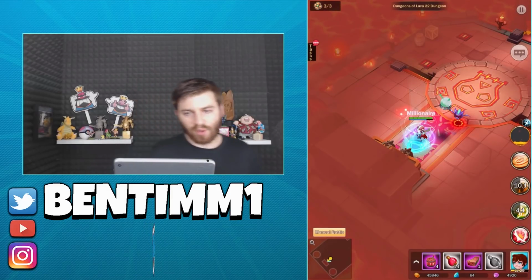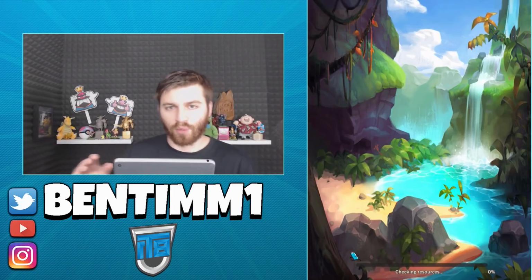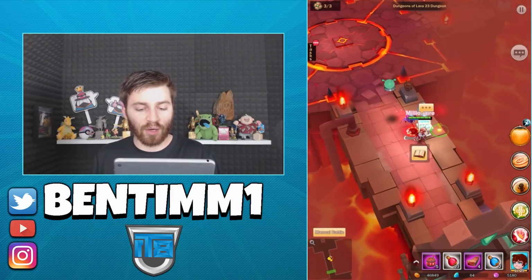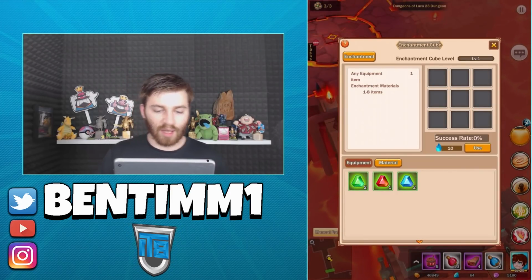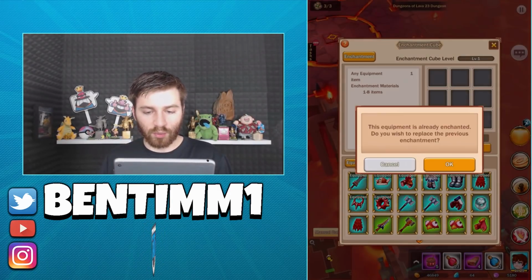If it finished the dungeon, it would give you an option to go back home or go back to the town. So as I'm going through this, trying to complete this dungeon here, I actually found another one of the altars here, which allows you to enchant a lot of your items here. So I'm gonna do it to the boots. We add the boots in there.